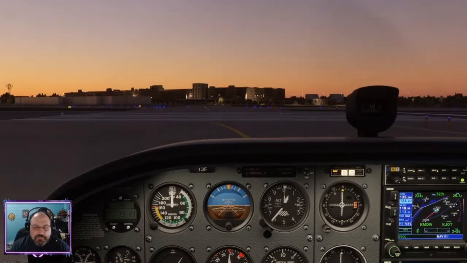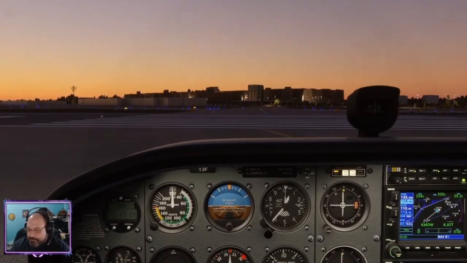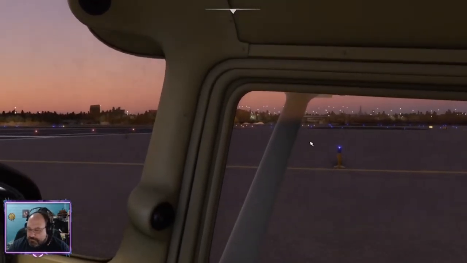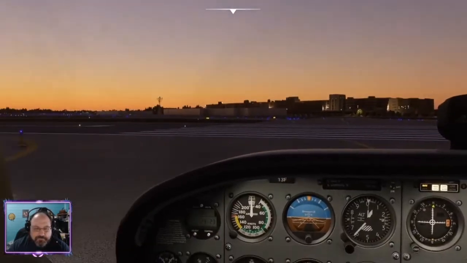Midway Tower, Cessna 13 Foxtrot, ready for departure at runway 22 left. Cessna 13 Foxtrot, cleared for takeoff runway 22 left, departure approved. Clear to land runway 22 right, Southwest 1543. Cleared for takeoff runway 22 left, Cessna 13 Foxtrot.